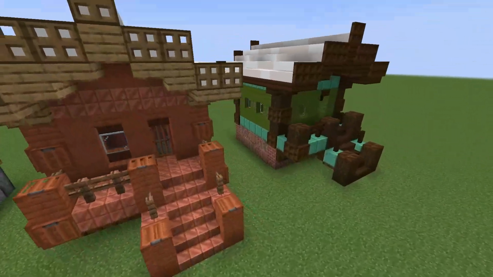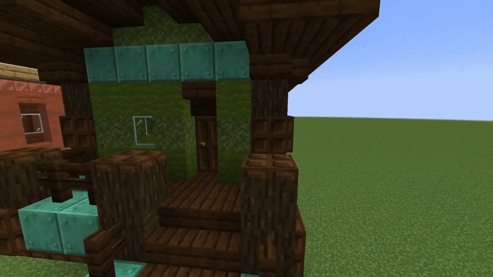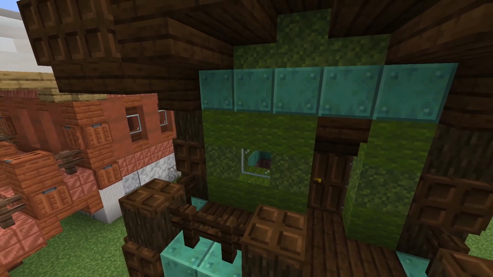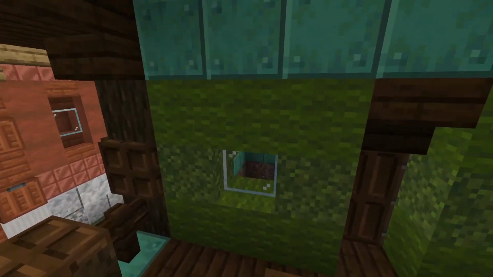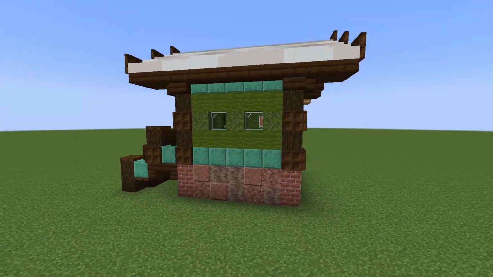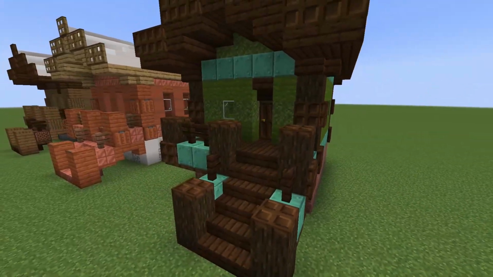In terms of this final build, something that you could do to mix it up a bit is just have different coloured walls. In this case I've got green wool and moss in a stripe pattern, because that makes it look kind of like stripes of wood. It's a bit tedious, but I think it looks pretty nice.